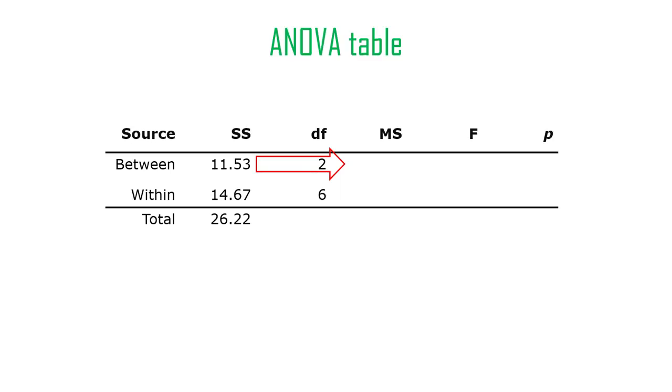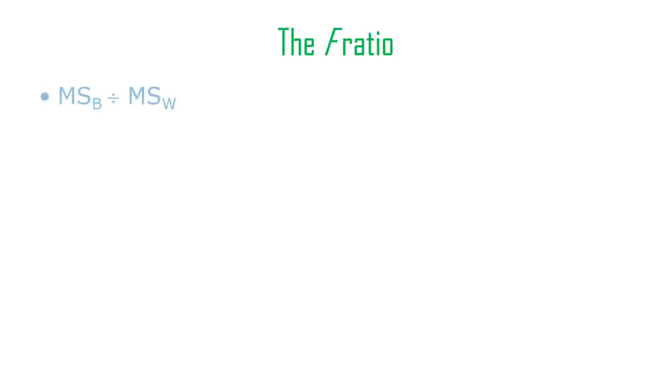The sum of squares divided by the degrees of freedom gives you the mean square. And that's your variance estimate. Mean square is variance. Remember, that's the weird word that ANOVA uses. ANOVA has its own language, which it shouldn't. It's very silly, but it does. And then sum of squares within divided by the degrees of freedom within gives you the mean square within. Now the F ratio is the mean square between divided by the mean square within.